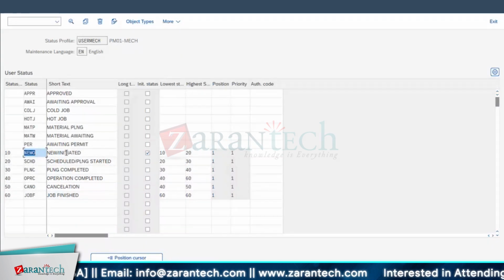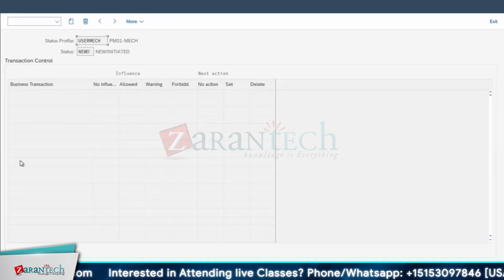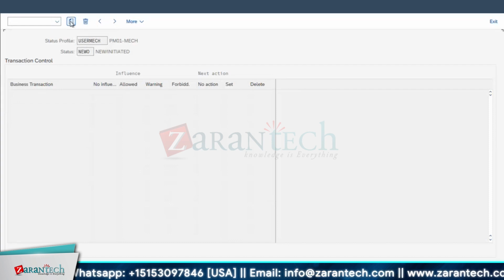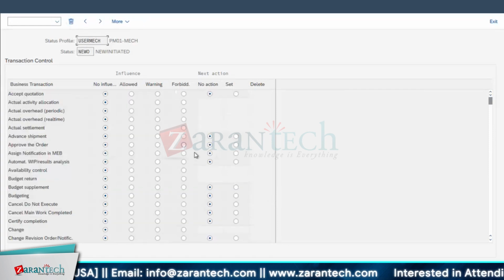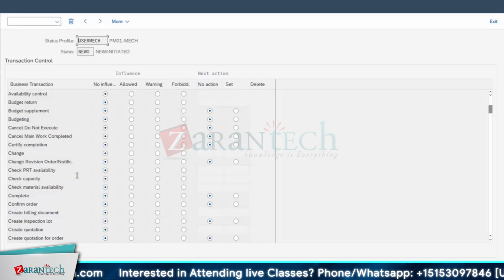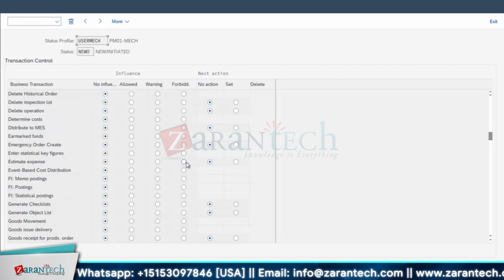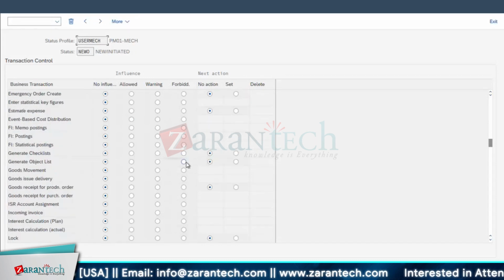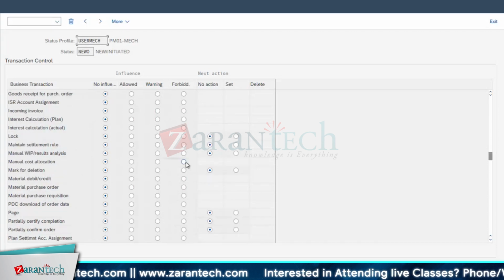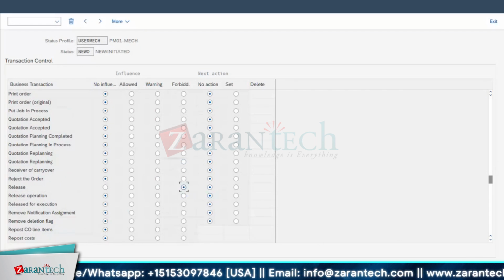For this, how to do it? I have said forbidden, right? You double click anywhere on the status part, another separate page will open. Means again a separate tab will get opened. If you go here, create new entries. Now it will come, see, forbidden. What do you want to forbid when it is a new bar initiated? So I'll go for release. If I forbid release, you cannot do any goods movement posting or CNF by default. The system doesn't allow. So at this particular level, I'll go for the release one. So forbidden. Okay, so save it.